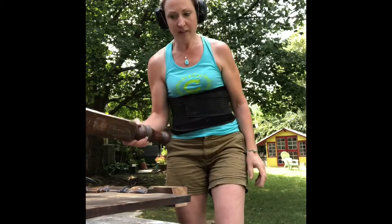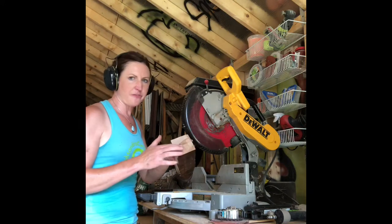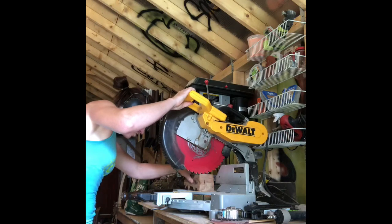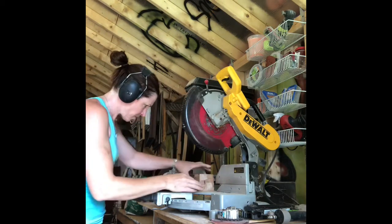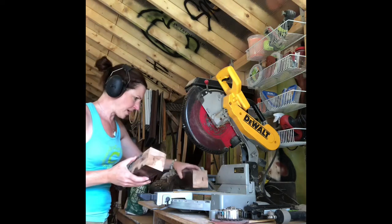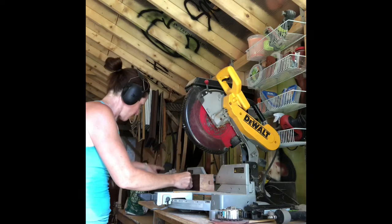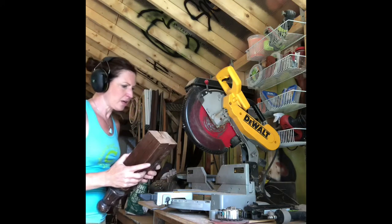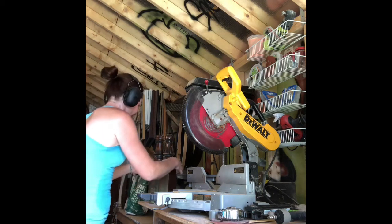I'm going to square this up a little bit on my chop saw, but here's one leg. I'm going to do this to the other side. Okay, I'm just going to square up the legs. The ends were not perfect from when I cut them with the circular saw. Just going to take a hair off here. Make sure that the other one's the same. Great. Barely took anything off, but now they're perfectly squared and the same height. Okay, these can be set aside.